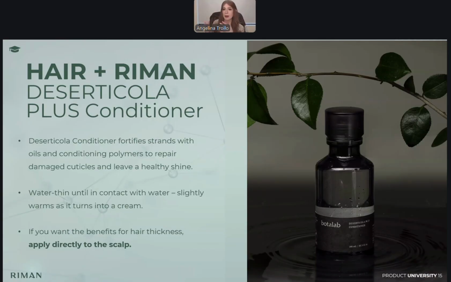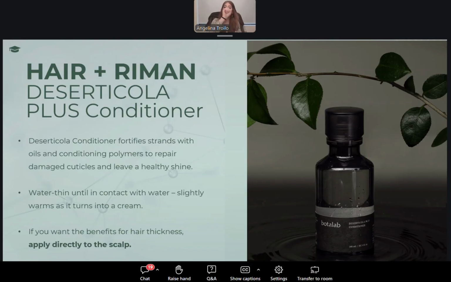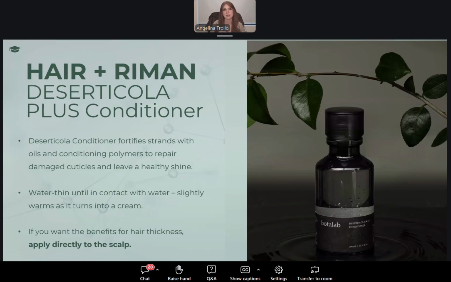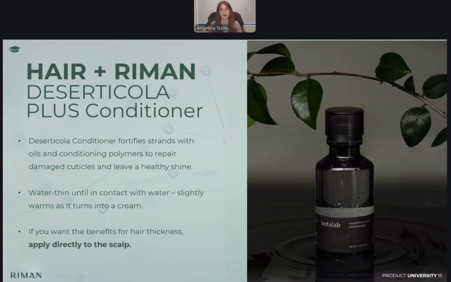If you're someone like myself, I'm just looking for conditioning. I apply it from the mid to the ends of my hair. And because it is water thin, I find it easiest to bolster my application by putting a hand beneath a chunk of hair and applying it that way. Now, because of the key ingredients in the formula and because this formula is a conditioner, it's meant to deposit a bit more on your hair versus the shampoo, which is largely meant to be rinsed away, and it has a higher surfactant concentration, thus the shampoo molecules are going to bring away some of those key ingredients.